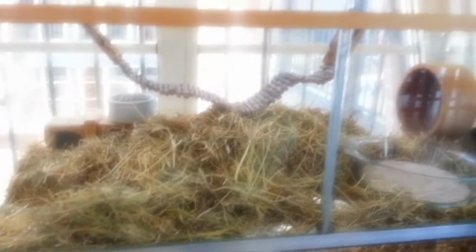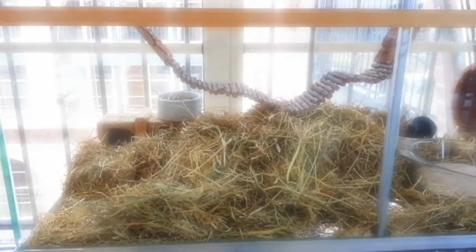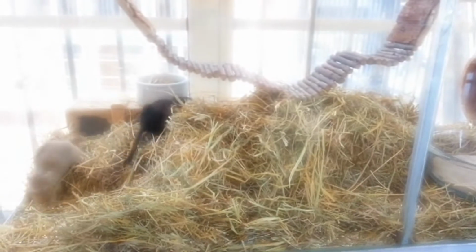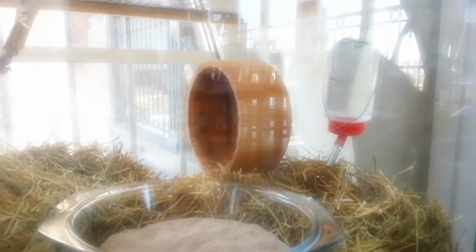So as you can see, I put the lid back on and I placed the food on a spot where they cannot dig everything around it over the food, if you understand what I mean. And therefore I can keep an eye on the amount of food and the freshness of the food that they have. And I replaced the treadmill a bit, so they don't have to cramp up if they want to drink. Sorry for the reflection.